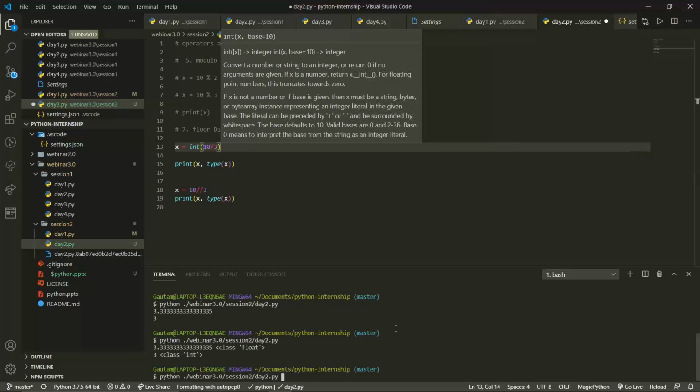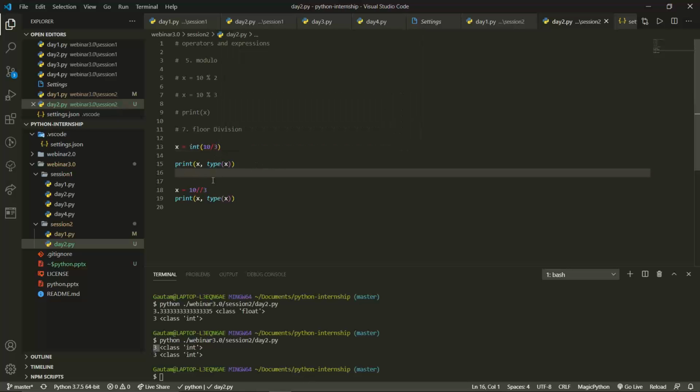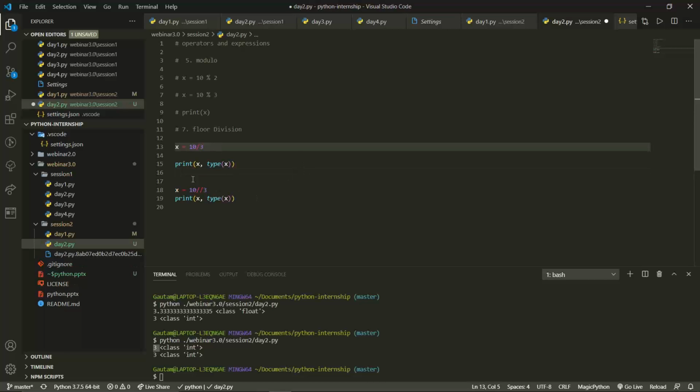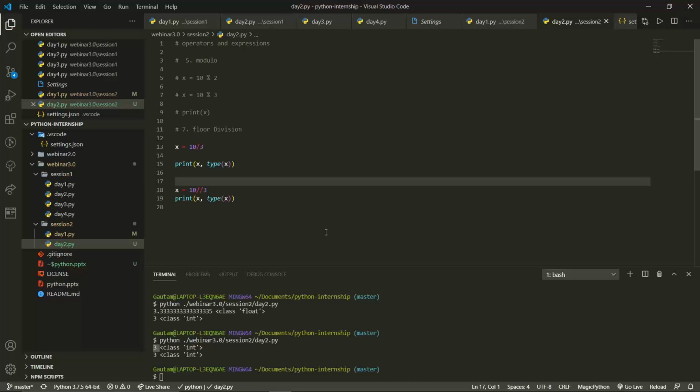So this will also give you 3. So I will just execute this. So it will also give you 3. So these are the different methods. Everything can be done in many methods. This is one of the methods by which you can directly convert: the floor division method, or else you can directly typecast the value. So these are the two methods.